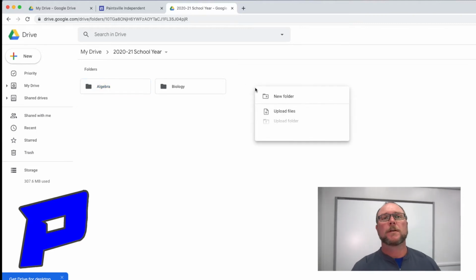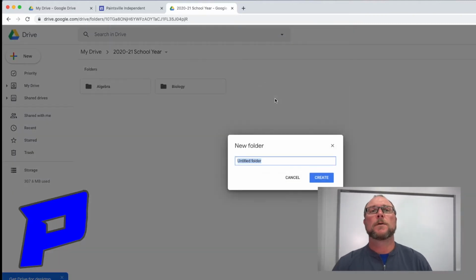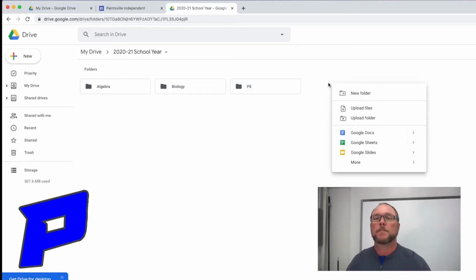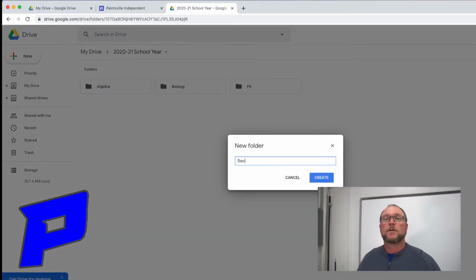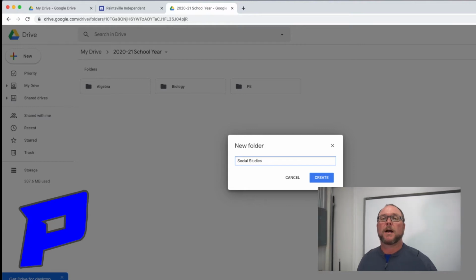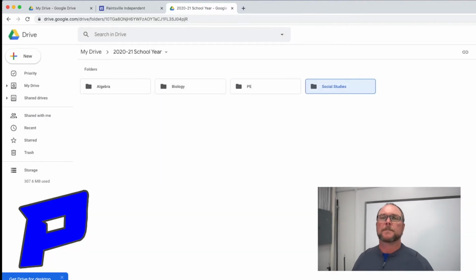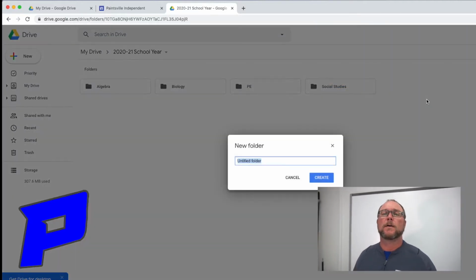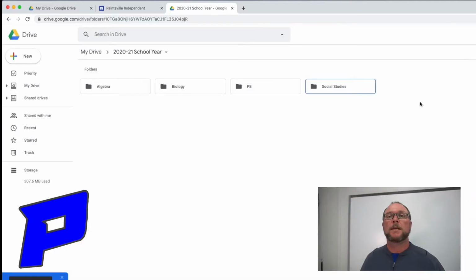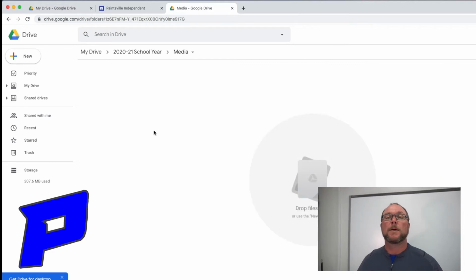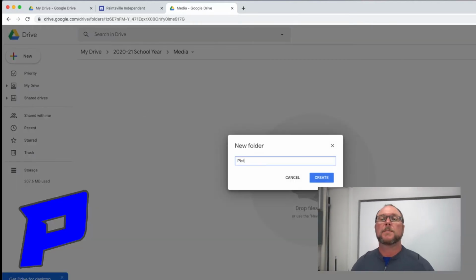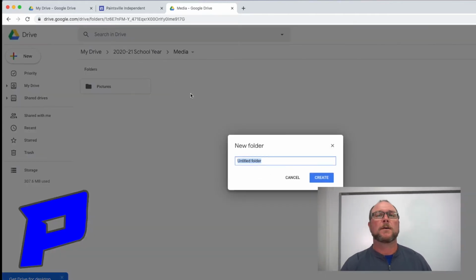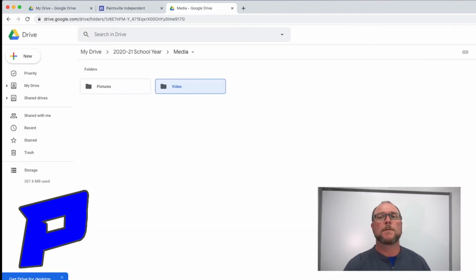And we're going to do this for every class that we have. So most of you are going to have, at the high school, 7 folders. At the elementary, maybe 6. I'm not sure. So most of you are going to have several folders in this drive, but it just helps you keep your files organized. Now, within each class, you may want to have subfolders there as well. You know, maybe you have me for media, and in media we have a photos folder, and then maybe we also have a video folder, and then maybe there's a documents folder. So depending on what you think your needs may be, create several subfolders just to help you keep your files organized.